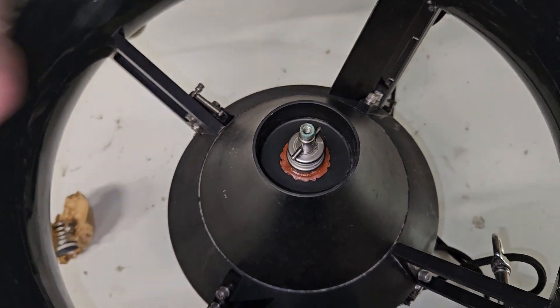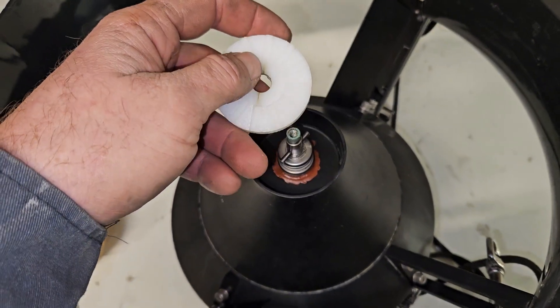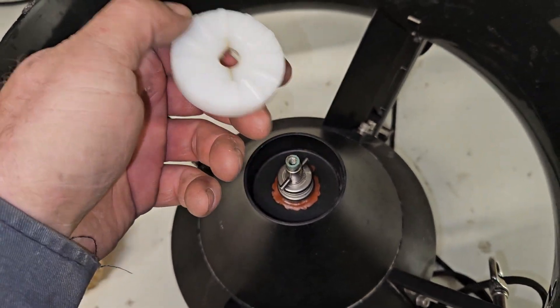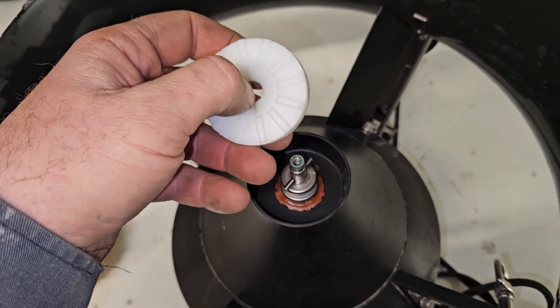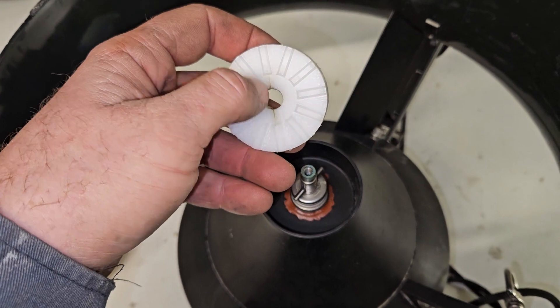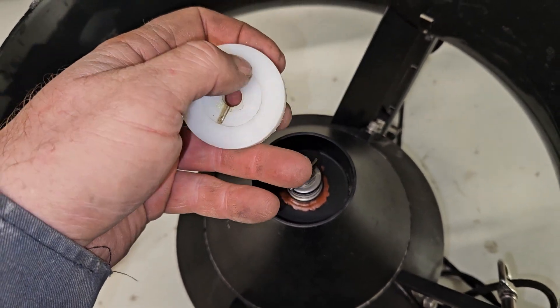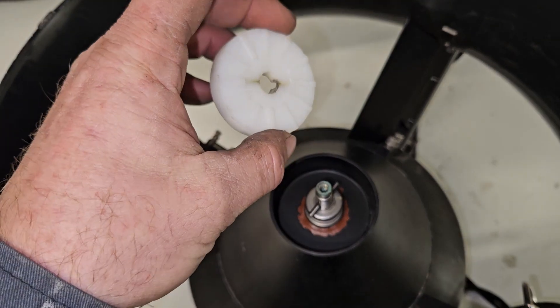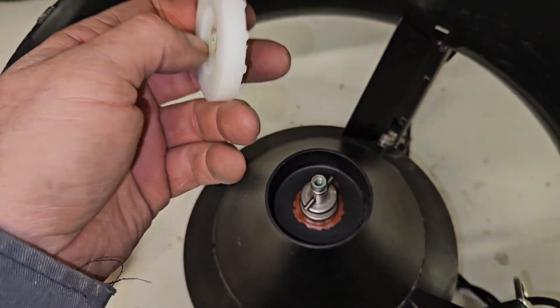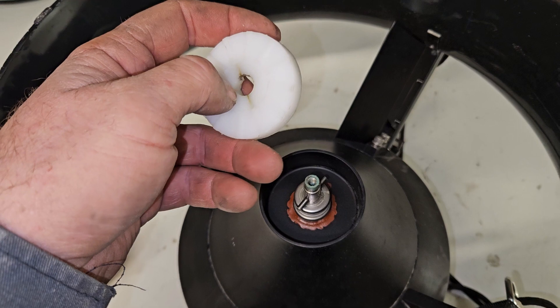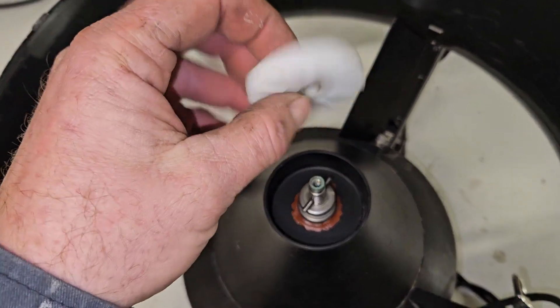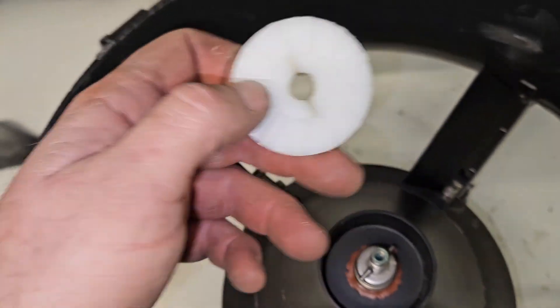I've got my prop and hub off. This has the original Delrin clutch, which was an upgrade from an injection molded plastic clutch. You see these tiny little cracks here. They do not propagate beyond where the clutch gets thicker. So this is perfectly good to reuse. If it really bothers you, we do have the upgraded all aluminum clutch available. But like I said, you don't really need to. I'm not putting one in for Sid. He's not worth it.